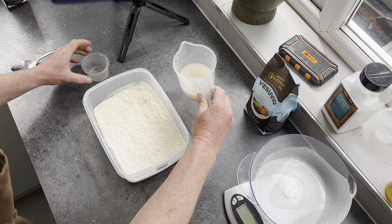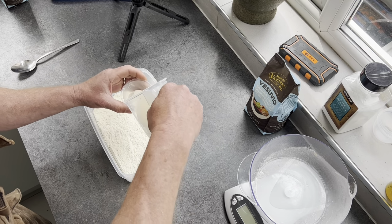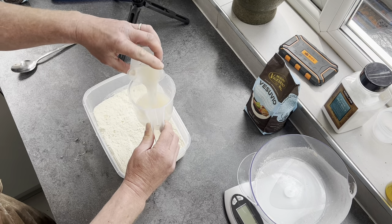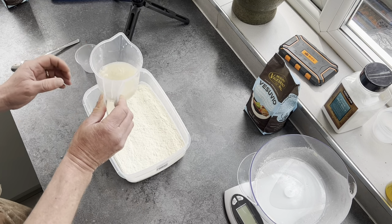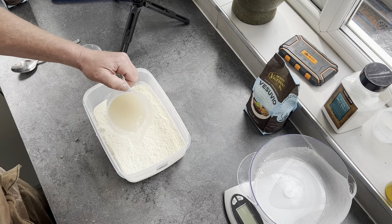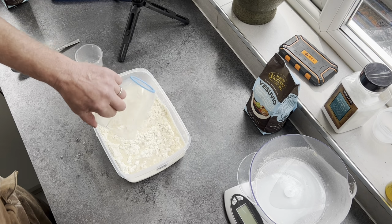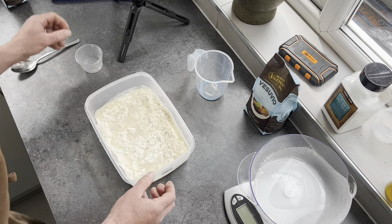We're going to add, I'm just getting the grains of yeast that were left in the tub. We're going to add all of that water to our flour. I can't wait to see the result of this. It's really exciting for me.